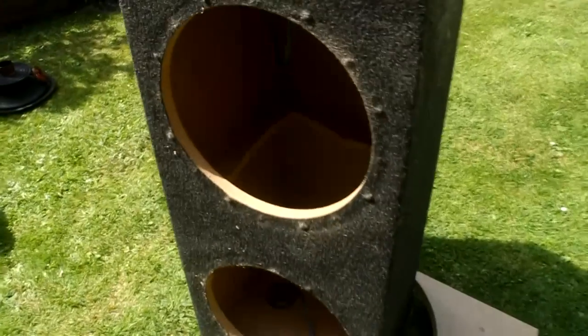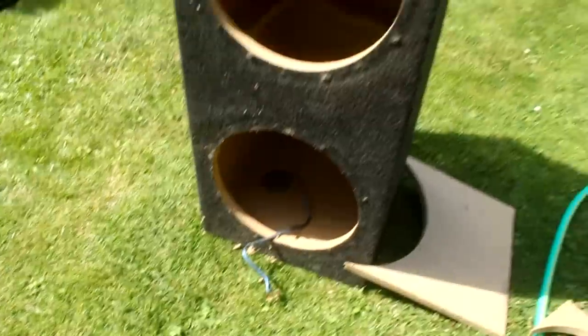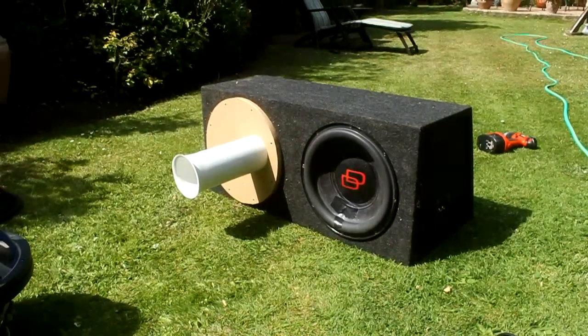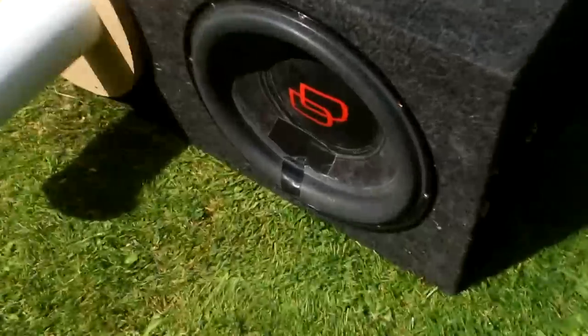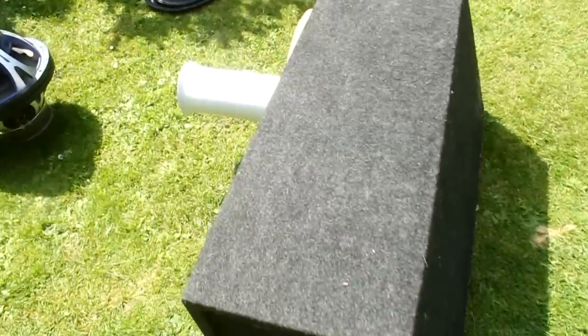I had to cut a hole inside the box there, so that it was a single chamber box rather than a twin chamber box, so the sub goes in the top one and the port bit can go in the bottom one there. Just a really quick fix really. There we go, Behrvid's fart box MK1 DD sub, dodgy flared port, 4-inch cover, prefab box. Let's see what you can do.